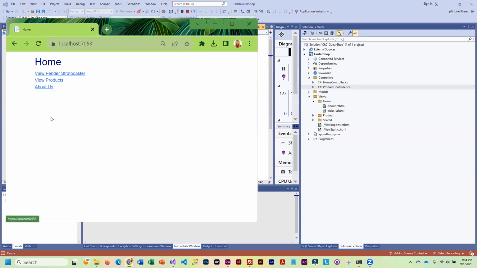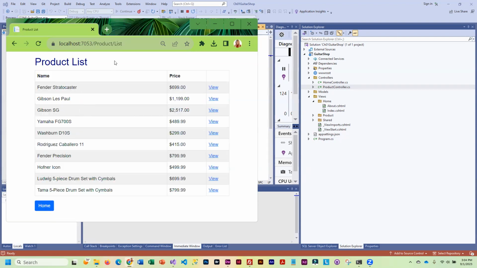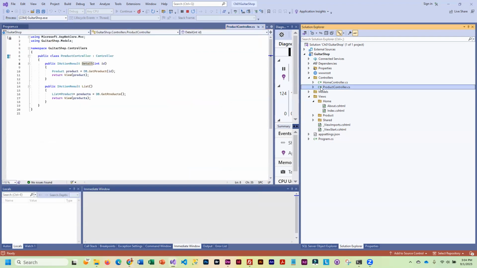So let's go back to home here. So I'm assuming this is going to show us list because it's products, and that's exactly what it does. So this is the product controller and the list action method that it went through. So it went through this code.